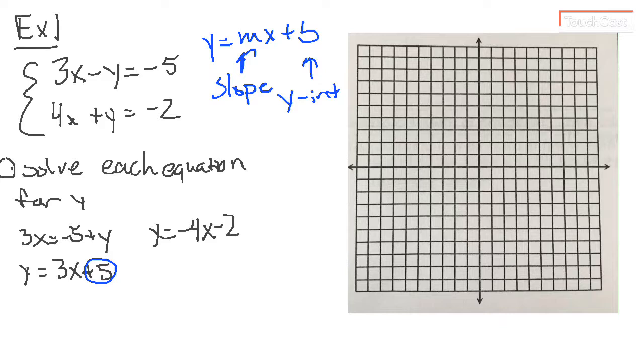So we're going to start at the origin and we're going to go up 1, 2, 3, 4, and put a dot at 5. Then our slope tells us how much we need to move to get to the next point. Now this is a 3, which can be written as 3 over 1. That means we can go up 3, and then right 1 for this next point. And we can go back to that first point, and instead of going up, we can go down 3, but then we go left 1.